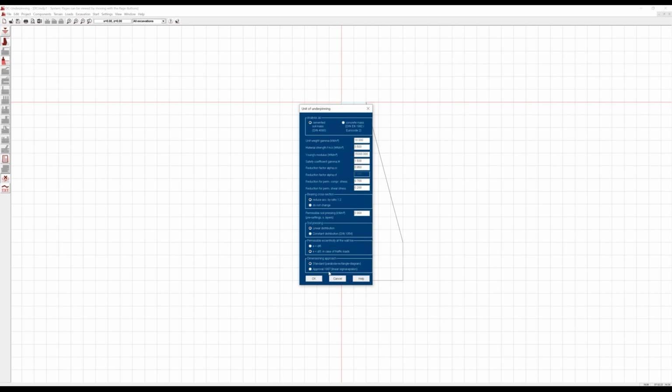There are two different approaches possible for this program, and it depends on the kind of construction. We might consider a cemented soil mass, which is calculated according to DIN 4093, or a non-reinforced concrete mass, which is calculated according to Eurocode 2.